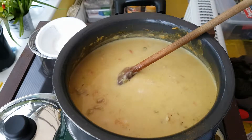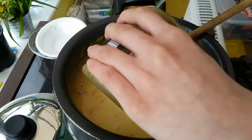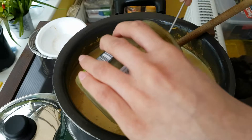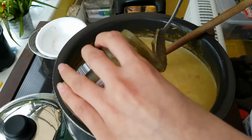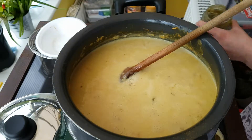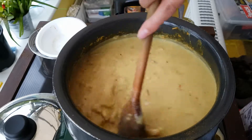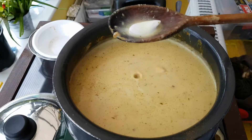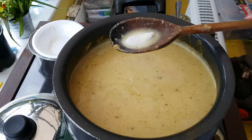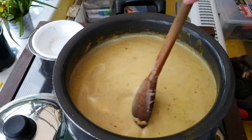You can add some Thai green curry paste. If you really don't want to use paste — because I don't have kaffir lime leaves, lemongrass, or fish sauce — you can just use a Thai green curry paste instead, which will have all of that. Give it a really good mix. I decided to add an extra can because I wanted a super soupy Thai green curry. You can see that coconut fat — just let that melt in and stir it through.